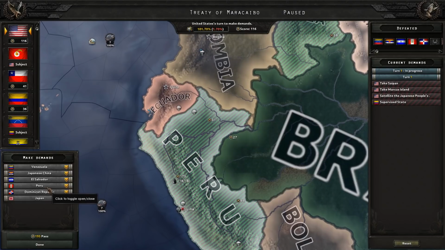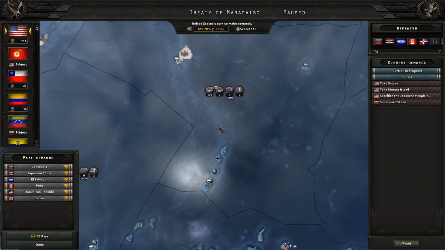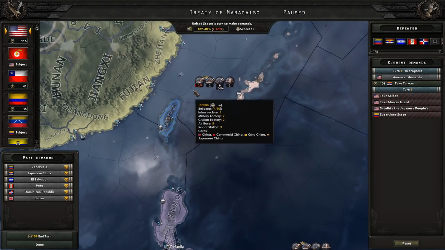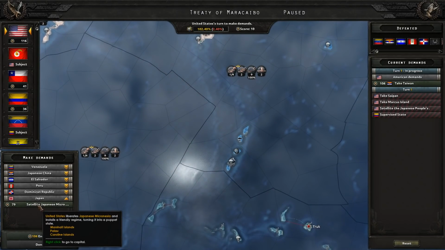Let's go ahead and focus on Peru. Although Japan seems to have some territory left. I thought we had already annexed that. Yeah, I think we did already annex that, but sometimes it doesn't work properly. So we'll have to take Taiwan first. But yeah, it does say those 3 locations.